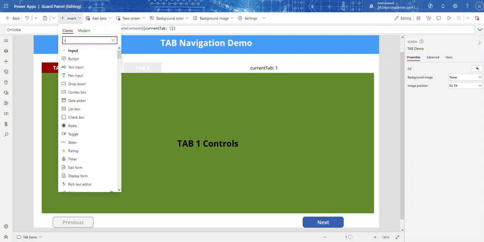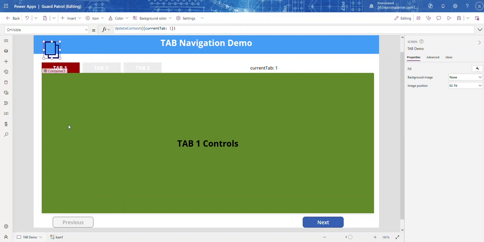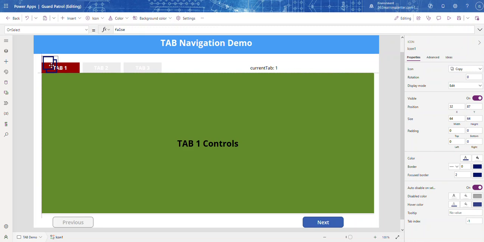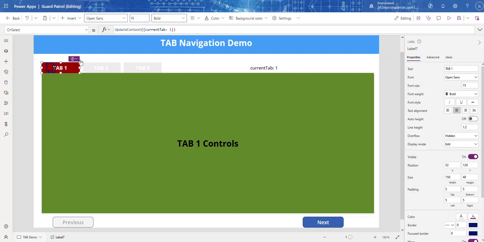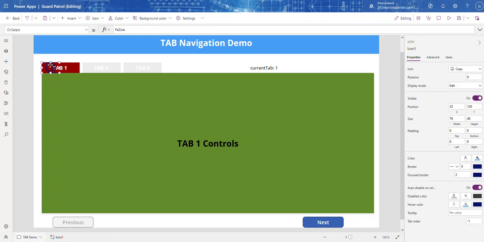Let's click on icon, and then let me choose an icon. Let's go with this copy one. So we're gonna come here, and before I do that, I want to say copy. All right.